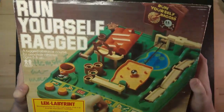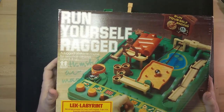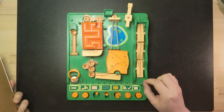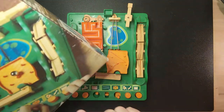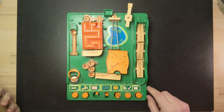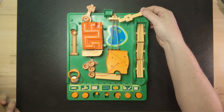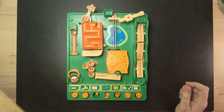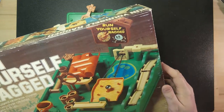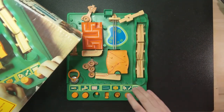I have the box. This is the original box. It's called Run Yourself Ragged. And, well, it's a maze. You put an iron ball or steel ball, magnetic, and you just push start here, and you use this one to get it to here, and this is a magnetic thing here, and it goes through a maze. As you can see, it's some kind of timer, so it's run yourself ragged. I assume you just pull it on something like that. So this is supposed to be timed, so you have a limited amount of time to complete the course.